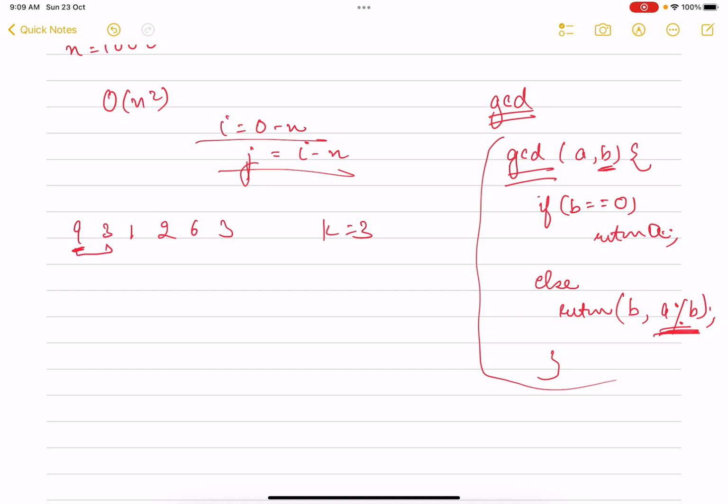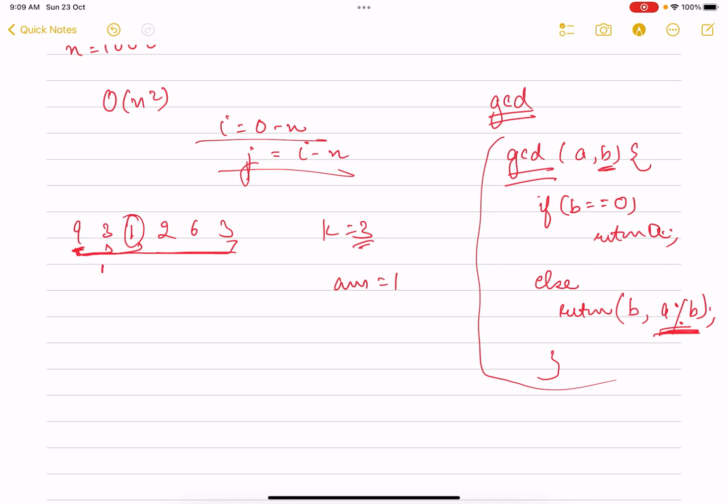What will the GCD be? The GCD will be 3. So yes, I increment my answer, and it becomes 1. I take these 3. Now you just see you've got a number which is less than the GCD itself. So irrespective of whatever number you add now in the array, you won't be getting a GCD which will be equal to k, or 3 in this case, right? But again, if you take any of the subarrays now starting from here, you won't be getting k equals to 3, right? Because you've got 1 here.